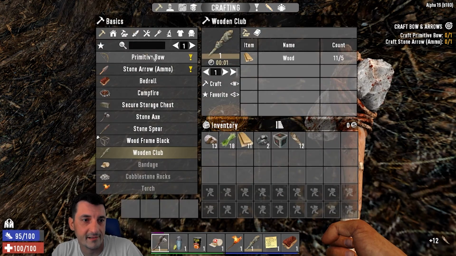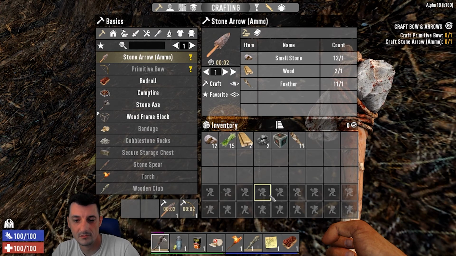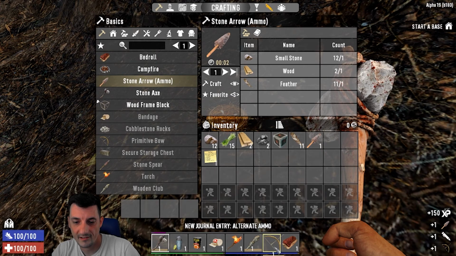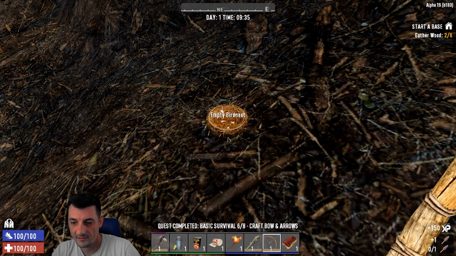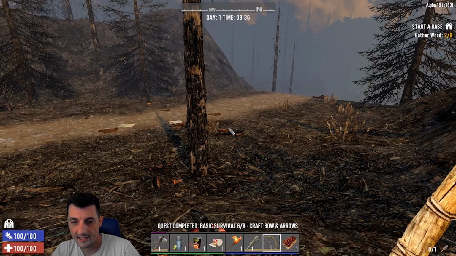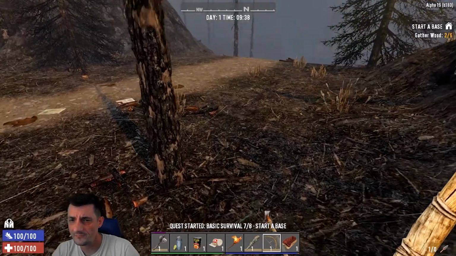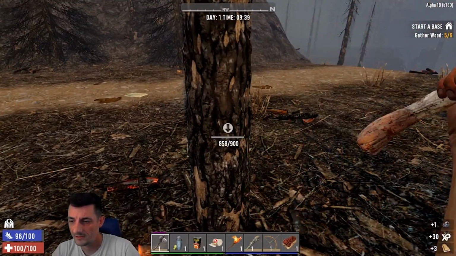Alright, so let's go ahead and get this primitive bow and stone arrow rocking, and we'll go ahead and get that armed. And as you see, you need to hit the R key here to go ahead and load up that one stone arrow, and you can make some more as you progress in the game.